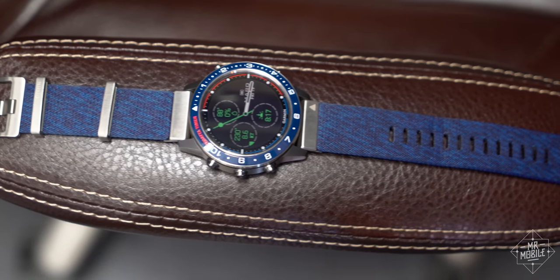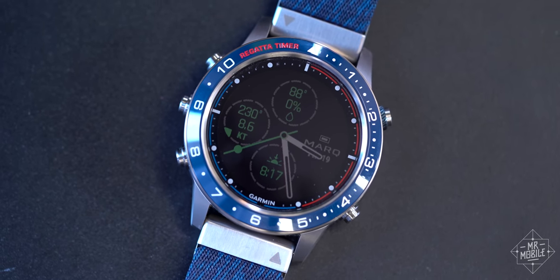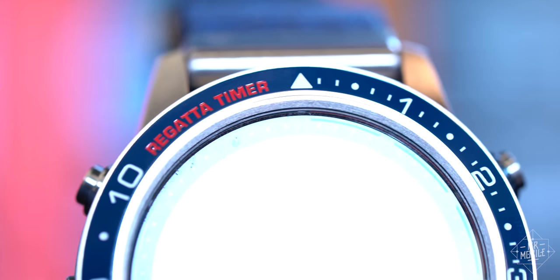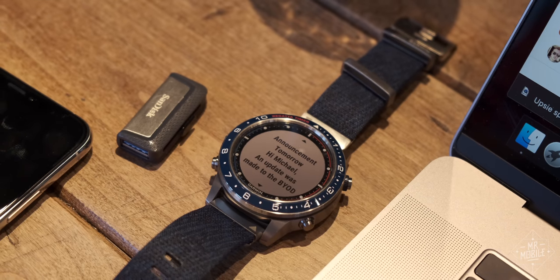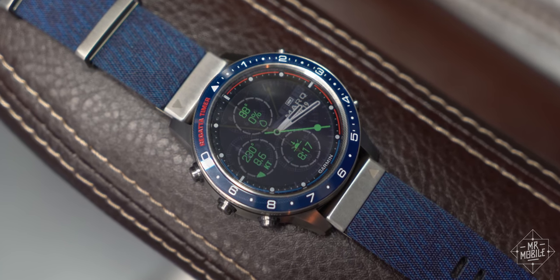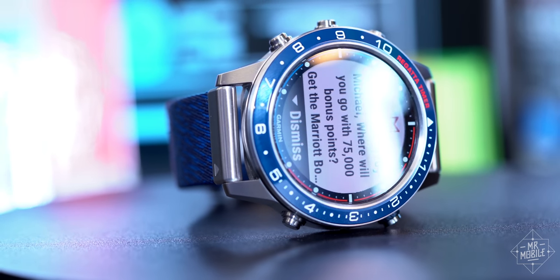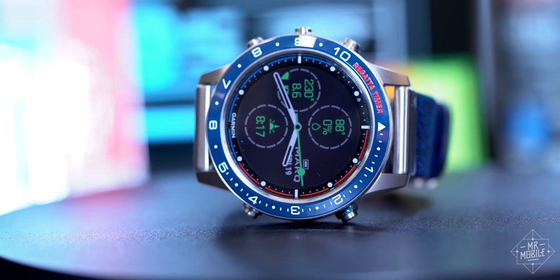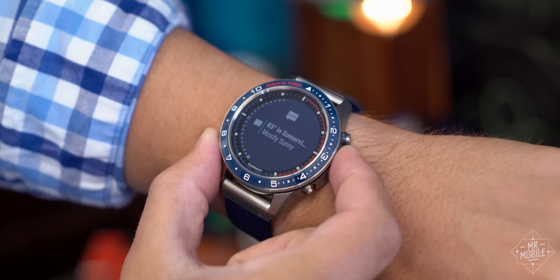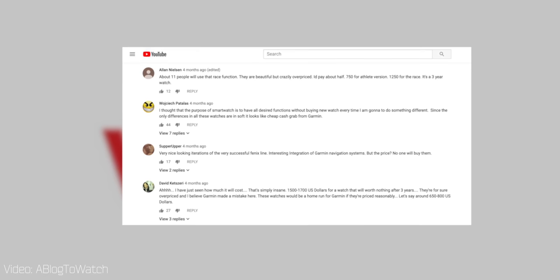It's obvious that Garmin is going for a status symbol here. If I had the money for a boat that I could fill with Garmin gear, I'd probably celebrate its launch by dropping the $1,850 that this watch costs. But even if I had yacht money, I would have reservations about paying a bill that high for a screen resolution and saturation this low — a handicap that becomes hilarious when you plunk it down next to a watch that costs over $1,500 less and its screen gets spanked. In the digital world, where things become obsolete so quickly, I'm just not convinced luxury smartwatches over $1,000 are justified.